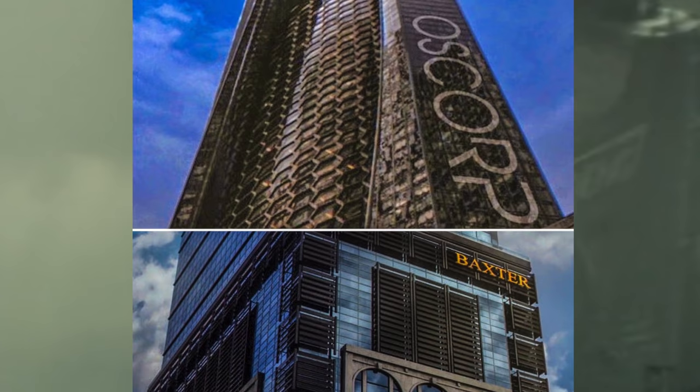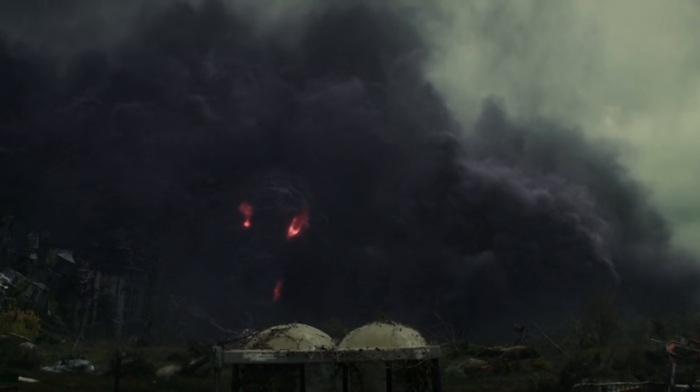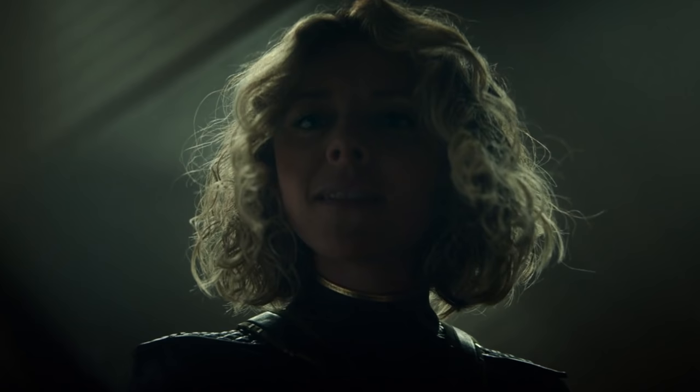So Loki is being very accurate to this future. That does put to shame theories about it being the Baxter Building or the new Oscorp Tower. But we don't know how far into the future this is or if it's a variant timeline, so there's still hope that in the main MCU the Avengers Tower could belong to the Fantastic Four or Norman Osborn. Also, did anybody audibly say 'holy crap' when they saw Alioth, the freaking smoke monster? That is a great effect.